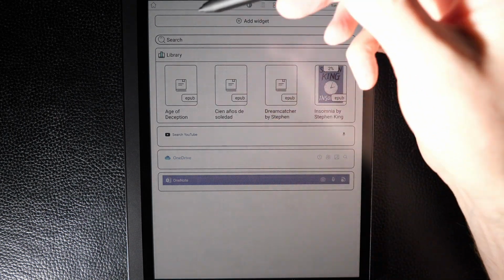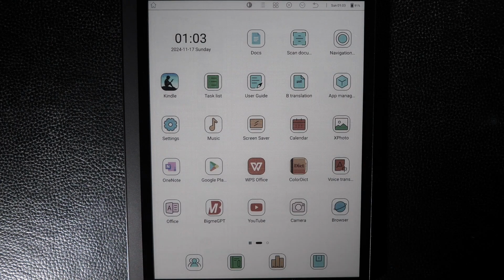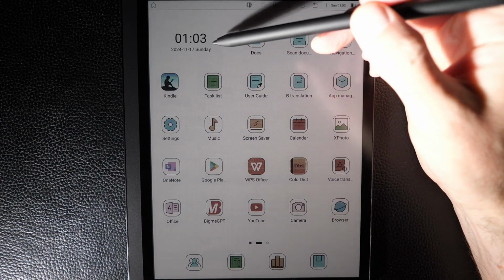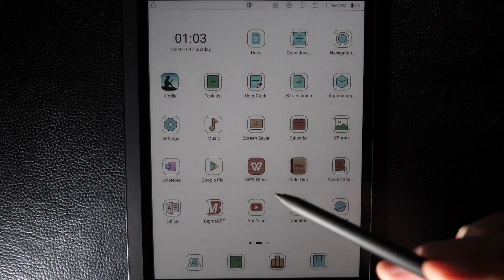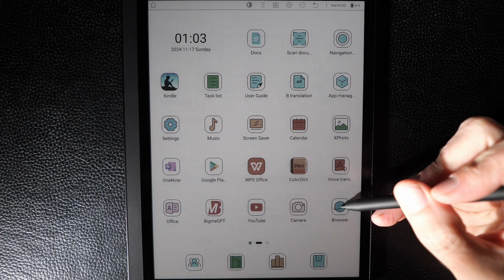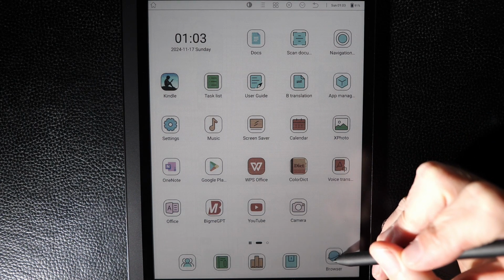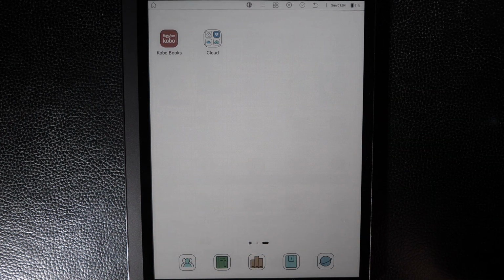So all widgets are on this leftmost screen. And then this is a non-customizable widget. So this is inherent in the screen. And then everything else are applications. And you do have a tray at the bottom as well. And of course you can move apps around like so to add them to the tray so it appears on every page.